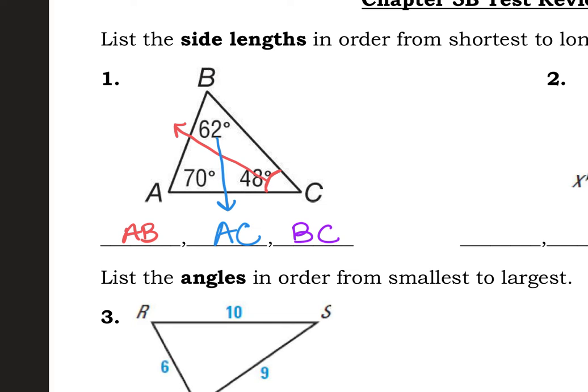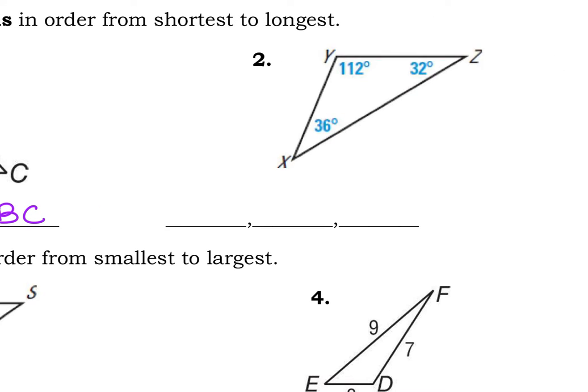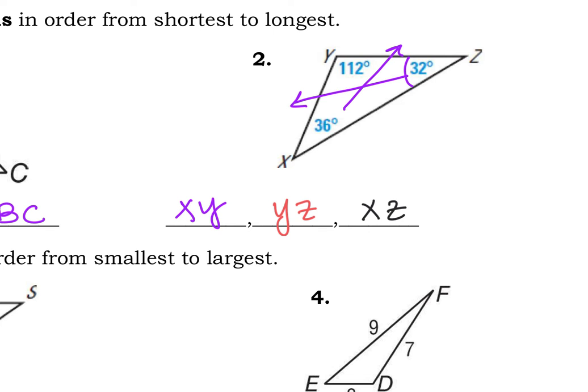All right, we're going to do the same thing on the right side, okay? On the right side, we're still going from shortest to longest. So what number am I starting with? 32. What side is across to 32? XY. All right. In order from smallest to largest, what would be the next number? 36. Y to Z, you said? So therefore, the longest side has to be X to Z. So just like your review, this is how your test starts off, okay?